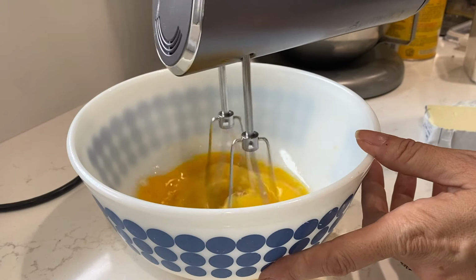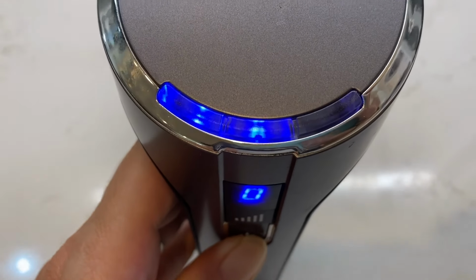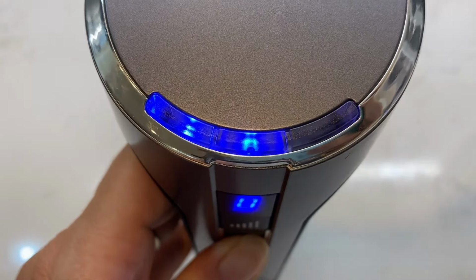The mixer is rechargeable, and with a full charge, it should run for about 20 minutes, depending on what you're mixing. I can say I used this mixer about half a dozen times over the space of a week, and the battery light indicator hardly dropped at all. I probably only used it for about 6 or 8 minutes of total runtime, so that does seem to jive with the expected battery life. Now, the three blue lights on the top front here will show you how much juice you've got. With all three lit, you're pretty much full. With just the first light left lit, you're less than 40% battery. The blender will take approximately 2 hours to fully charge, though there is a bit of a quick charge feature. You can charge it for about 15 minutes and get about 25 seconds of runtime, for example.